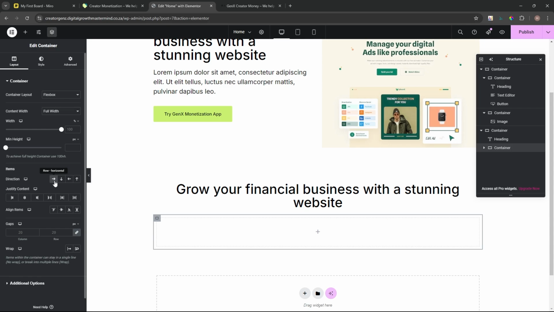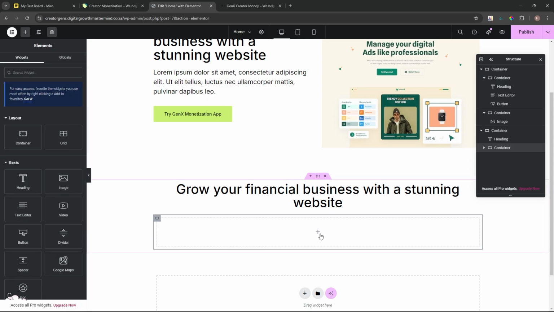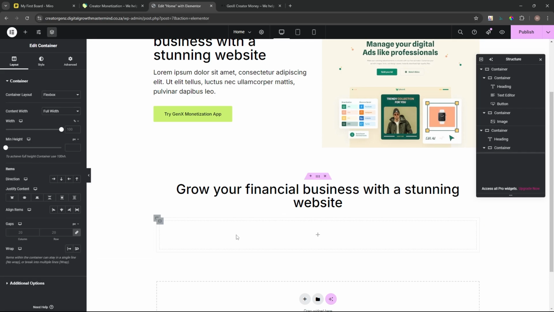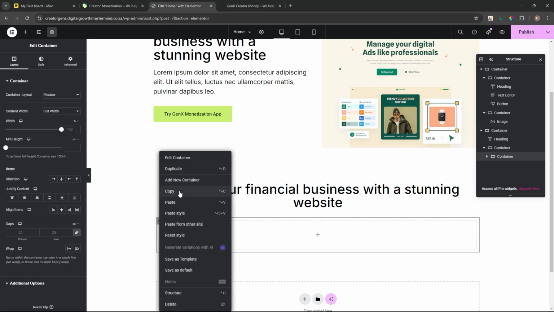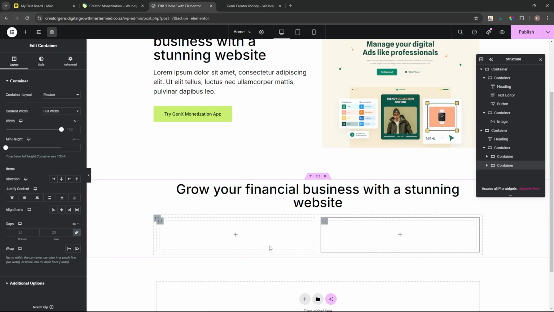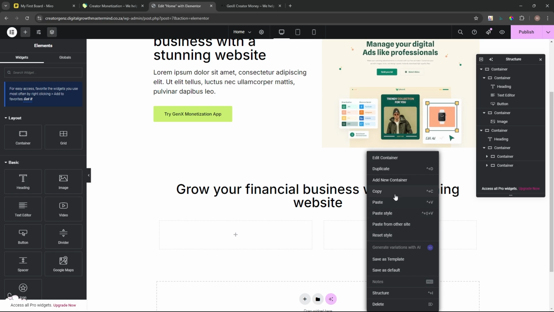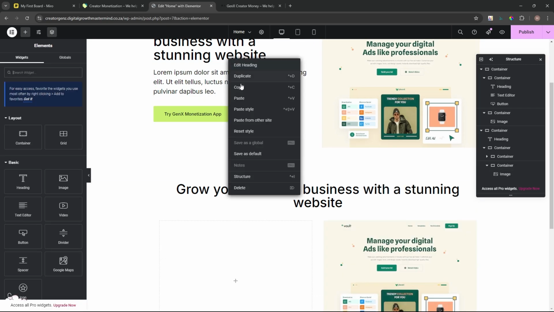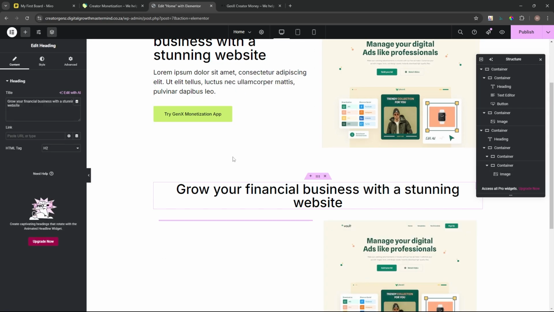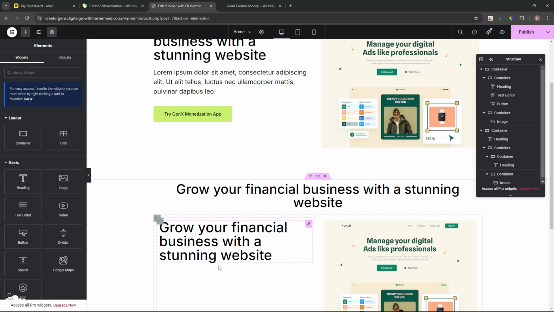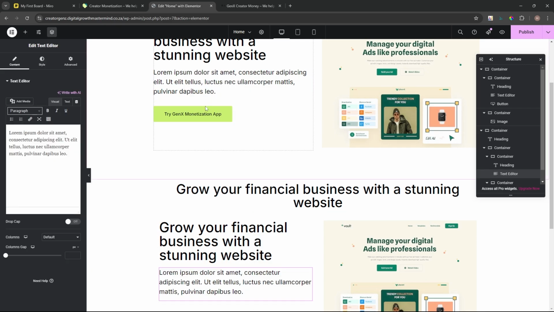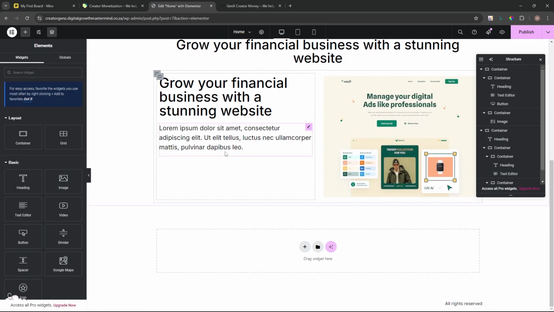Then this container, I can choose, I want the container to go to the right, to become a row, so that I can put two columns inside, two containers, duplicate. You see, it will be like this, meaning if I copy this and put it here, copy all these elements, paste, copy, paste, copy, then paste.